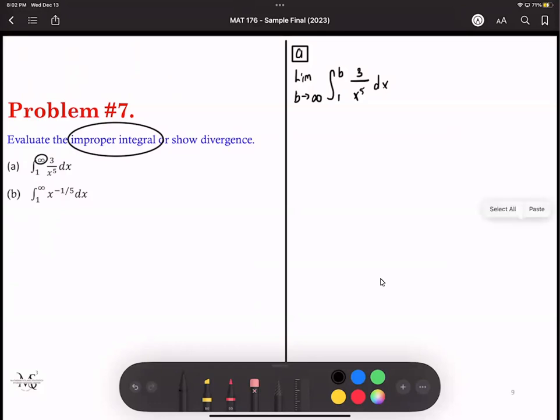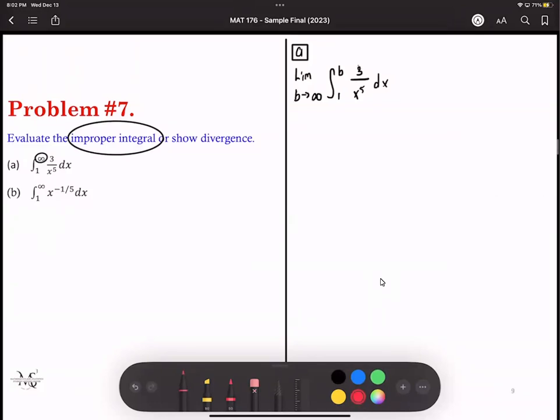So the way that I'm going to rewrite this is as follows. I am going to take the 3, that's my constant multiple, and stick it out of the limit, and because my variable term is in the denominator, I'm going to bring it up into the numerator. So this will give us 3 times the limit as b approaches infinity of the integral from 1 to b of x to the negative fifth dx. Now what I'm going to do is integrate it. We're going to get 3 times the limit as b approaches infinity. In my brackets, I'm writing out my antiderivative.